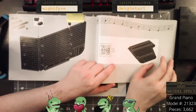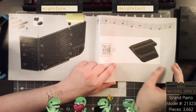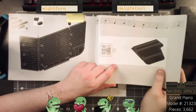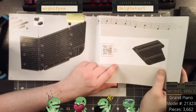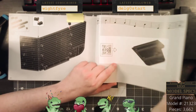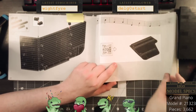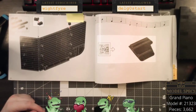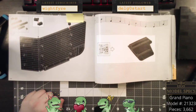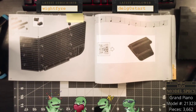There are 21 bags. Guess what? We are on bag 19, and it is building the top to the piano, which means there's going to be a lot of repeating pieces that all look the same. We're going to find a way to deal with that, right? We'll be fine. But with that mindset in place, we are super, super close. And we already have everything set up and ready to go. So why don't we just go ahead and get started?